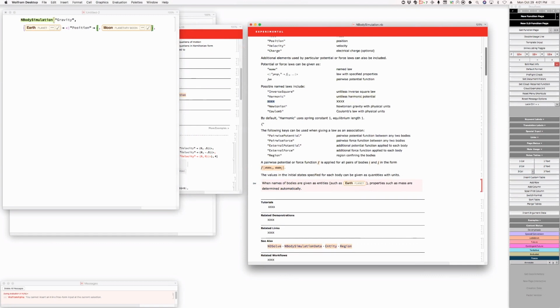Okay, so this is the case where you can say harmonic and then you can give a specification here. Is that true for any of the other ones as well or not? No, I don't think I set it up for the other ones, but let me check to make sure. There are a whole bunch that Michael had that we haven't included yet that have the potential for that. There's the Yukawa potential and this and that, but those have not really been set up to work with the current framework.